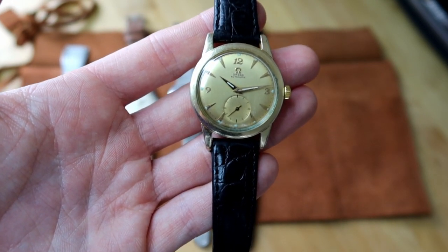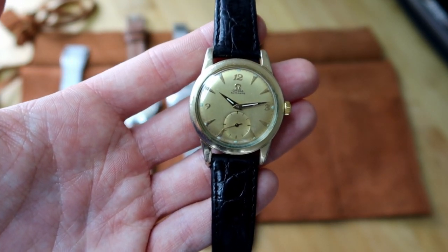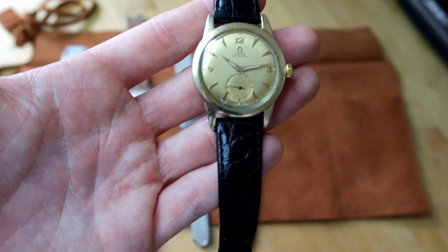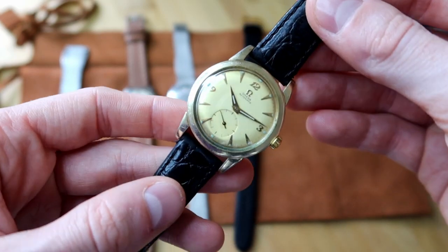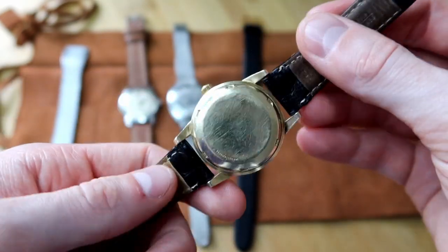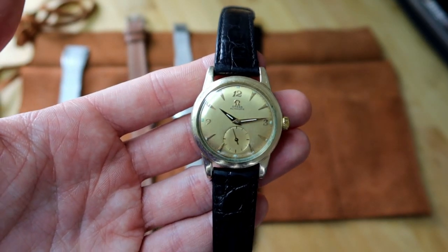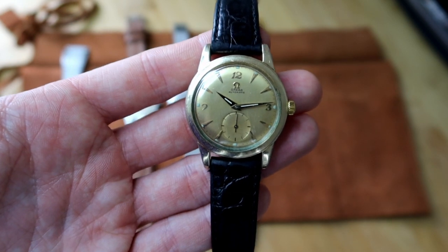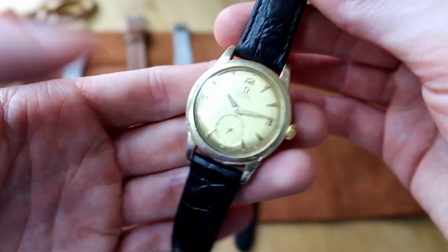and part of Omega's automatic movements, and they produced over 1 million watches with this specific movement, and about 500,000 of those movements were all chronometer certified, which is a pretty incredible feat for a watch movement, to have so much success and be used so widely in Omega's lines of watches. They were used heavily in the Omega Seamasters and the Constellation watches of that time. So a very significant movement for Omega.